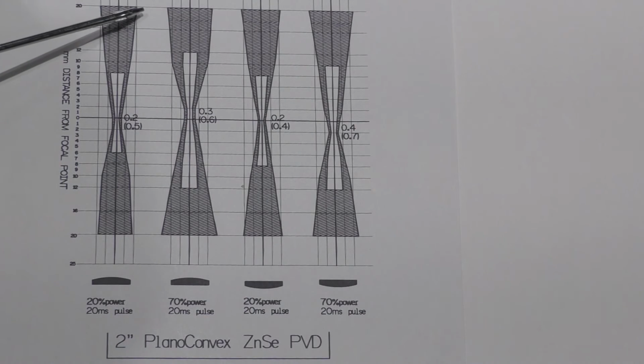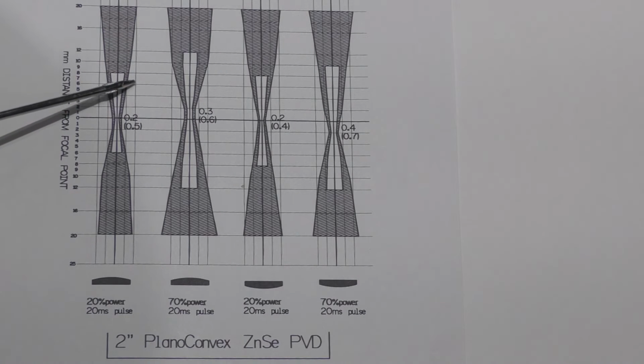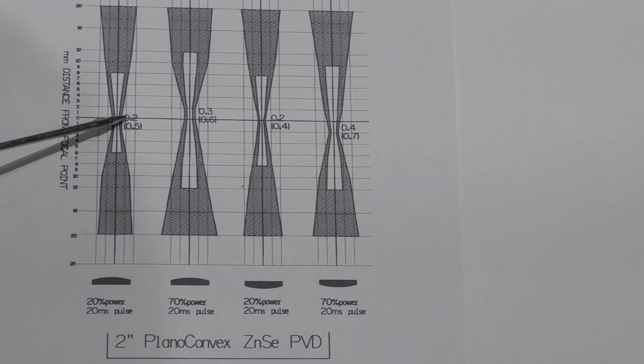But that's not the whole story, because outside the scorched area, we've still got the beam. And the beam comes down here, and let's assume for a minute that the beam takes us out to maybe 0.6 or 0.7. Let's just say 0.6 for the sake of argument. So we've actually got a spot size of 0.6, where all the energy of the beam is passing through that 0.6 diameter.